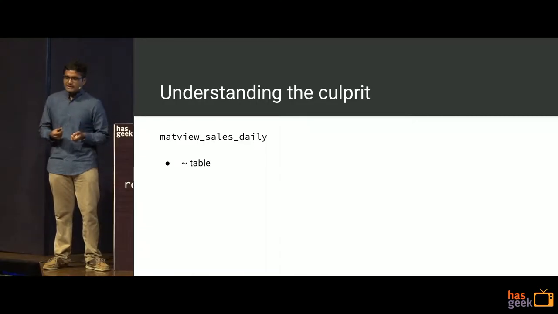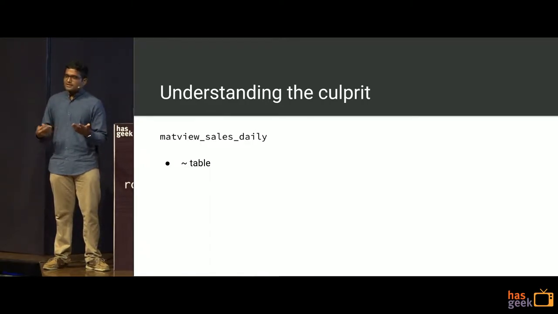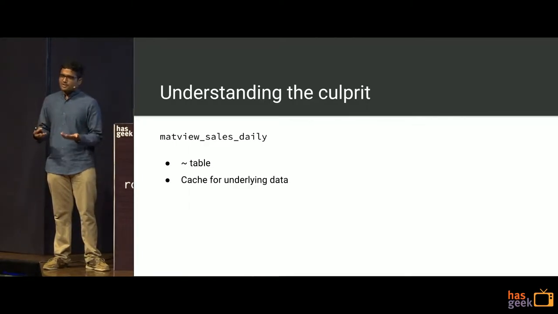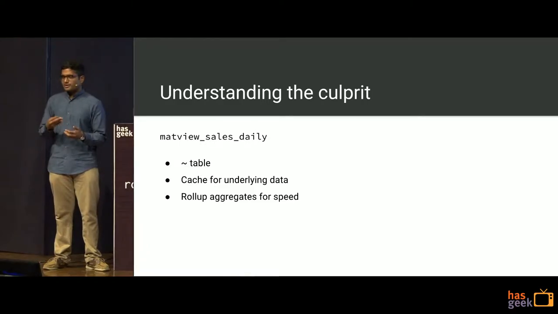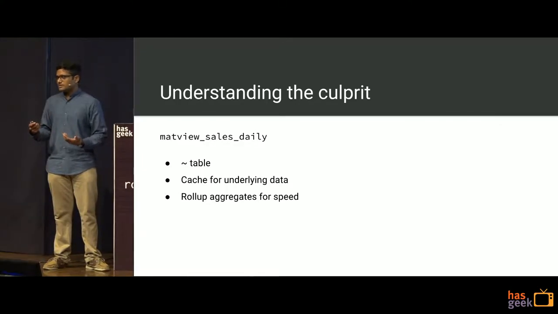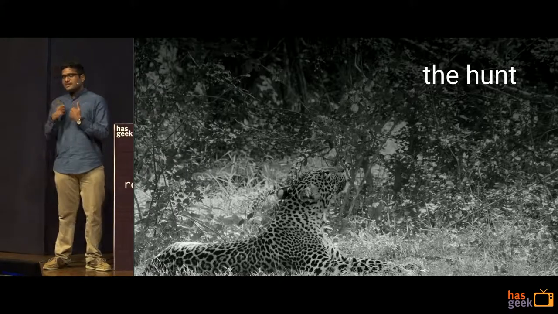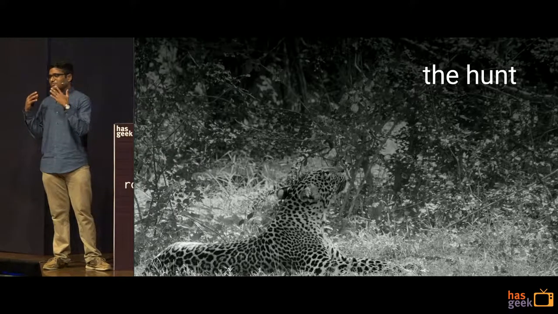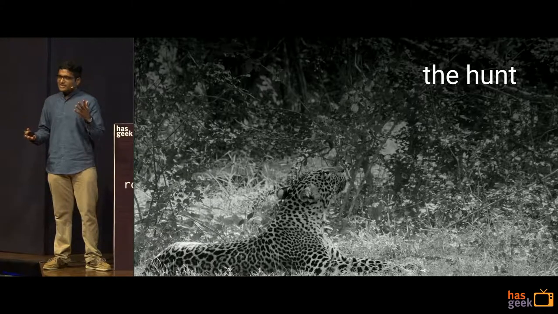Sales_daily is a materialized view — in Postgres you design a view and load data into it; it's primarily used for caching. You can think of it as similar to a table, but it mines underlying tables and brings data in. We were using it for aggregation to help our different customers run relatively quick queries — we didn't want to go into the whole backlog and process daily data just for one number. So this cache was not an essential layer; it's an abstraction on top of our data.